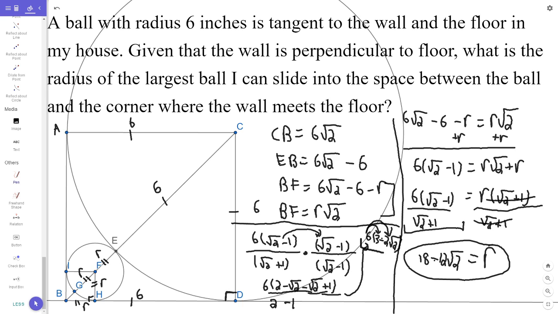I know it's a lot to follow. If you need to pause and really keep track of what I'm doing, this is probably the most complicated type of geometry problem we're going to do. Hopefully you can see all the steps I'm doing and really understand how the process works. And if not, I would just recommend watching the video again, slowly, one step at a time. Make sure you understand the logic of every step in the process.